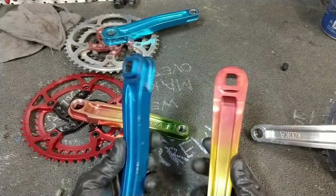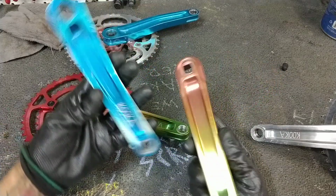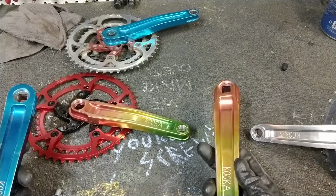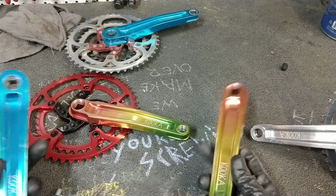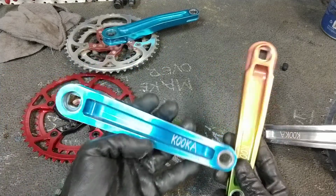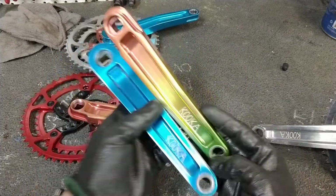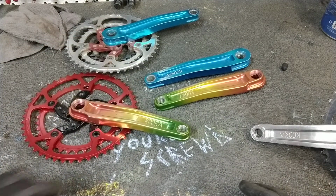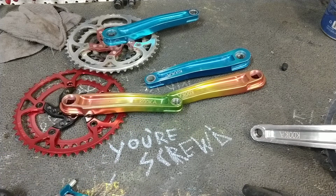And so once again, with the sort of custom bespoke part manufacturing industry from the 90s, we find out that failures of any kind give you a very bad name for years to come. When you have a product and you sort of rush it to market and maybe do inadequate testing to it, if you have public failures of these products, you're screwed. You will forever be talked about as the company that had cranks that just exploded.